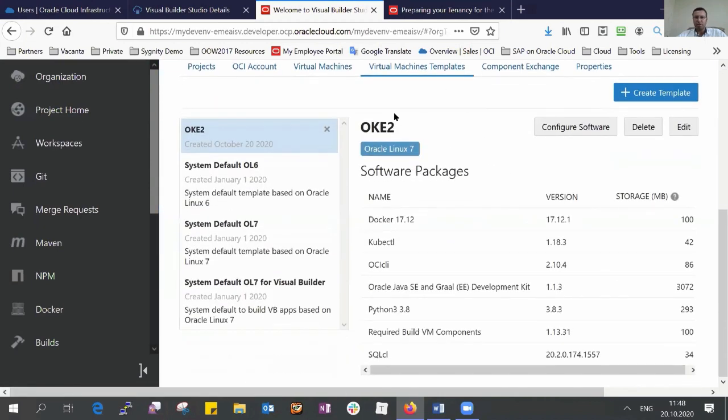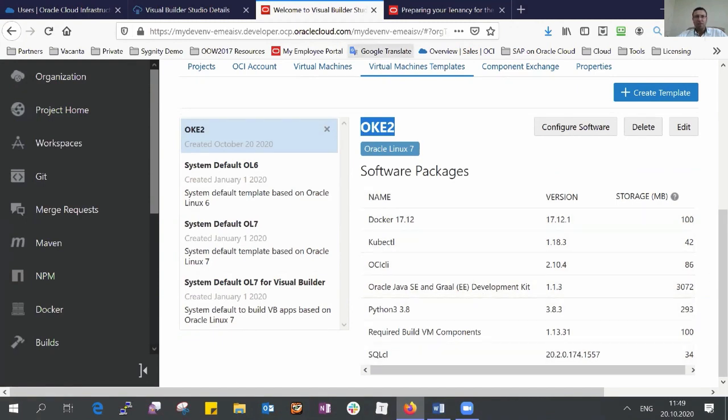I created a template for our lab, and as you create a template, you have a list of the software which you want to be included in that virtual machine. The required packages are here: basically Docker, kubectl, OCI CLI, Python, and so on.